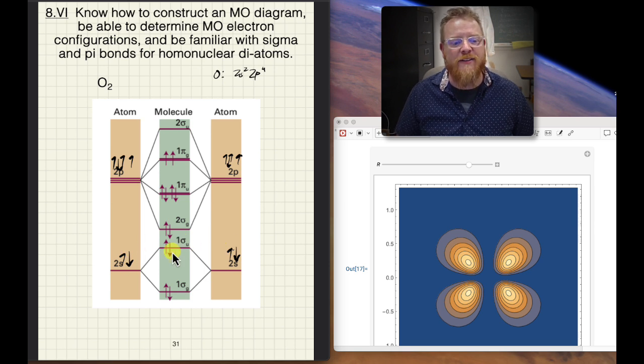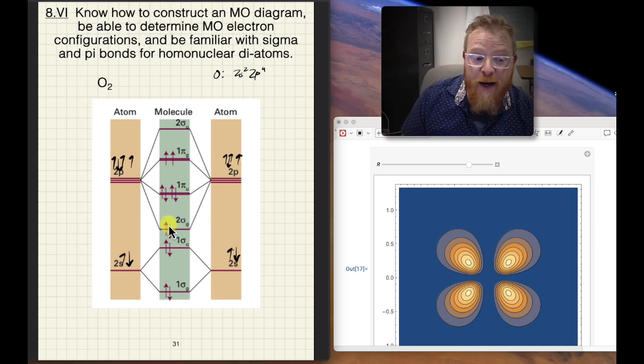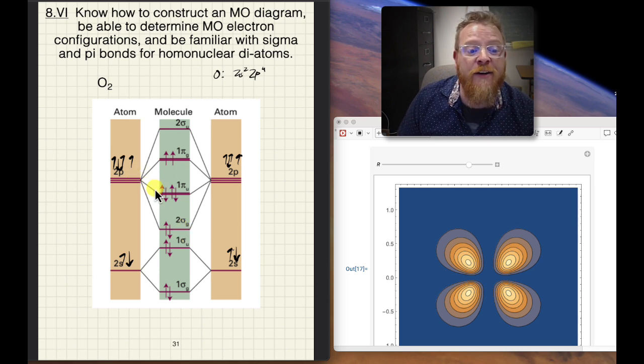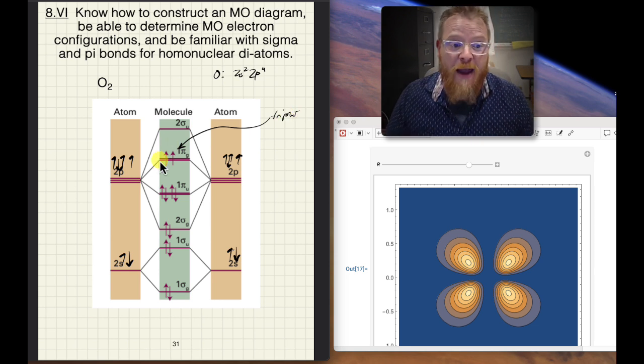The 4 electrons I have in the 2s level completely occupy the 1 sigma g and 1 sigma u. As I bring these down, I first have to pair up the 2 sigma g. Then I can add 4 electrons to the pi u. Finally, I've got 2 electrons left over, and I'm not going to pair them up. Remember, the triplet state is lowest in energy. So those will appear as spin parallel, giving us the lower energy state.